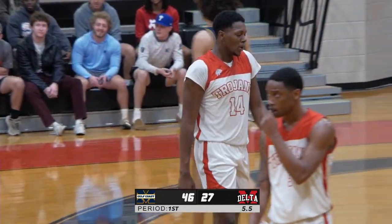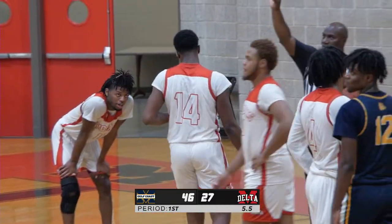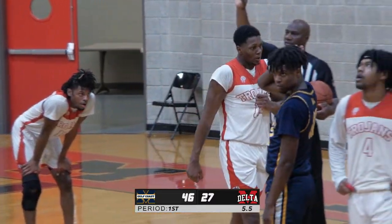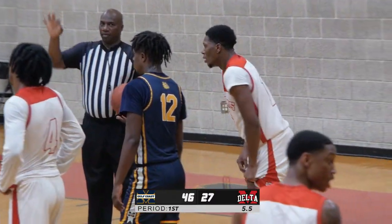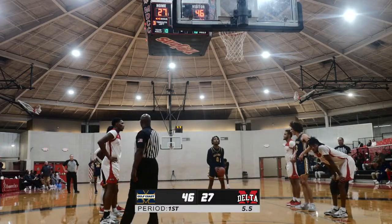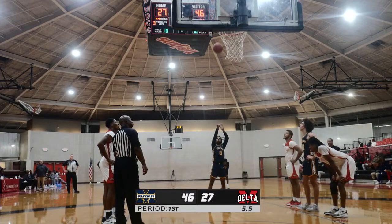That's one of my favorite things to do back in the day. Javardrick Jackson going to commit that foul. You often get away with that one up under the basket, but near the three-point line, not going to be able to get away with that much contact on the block out.